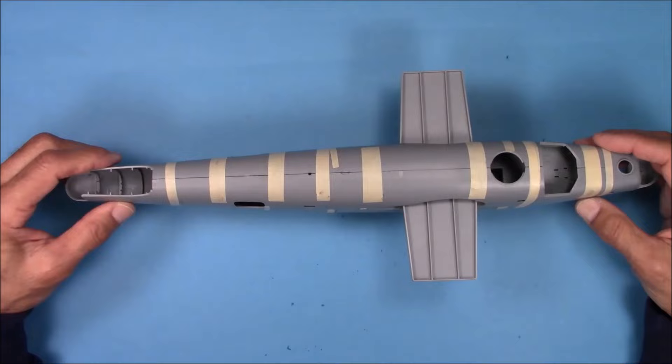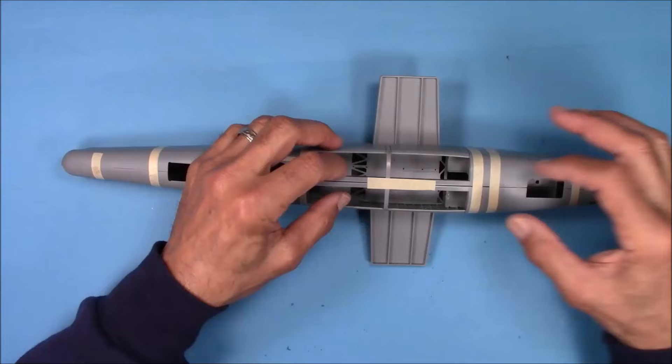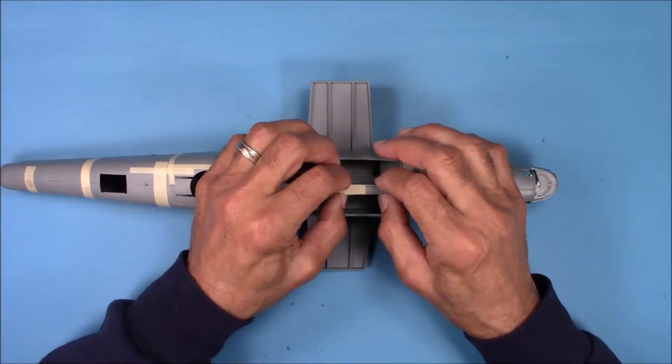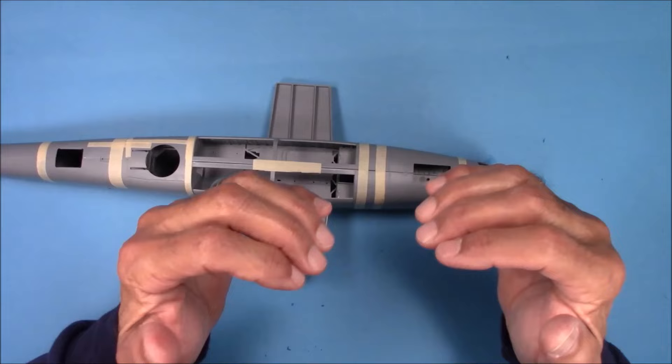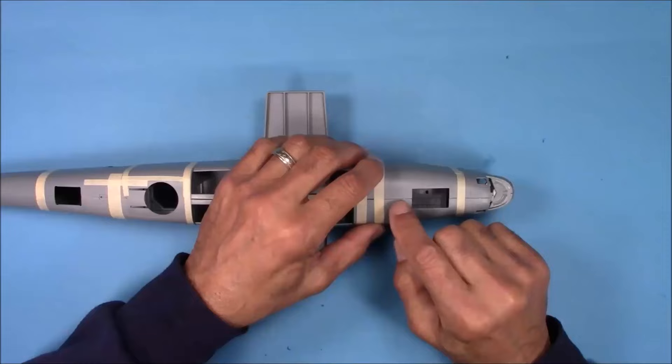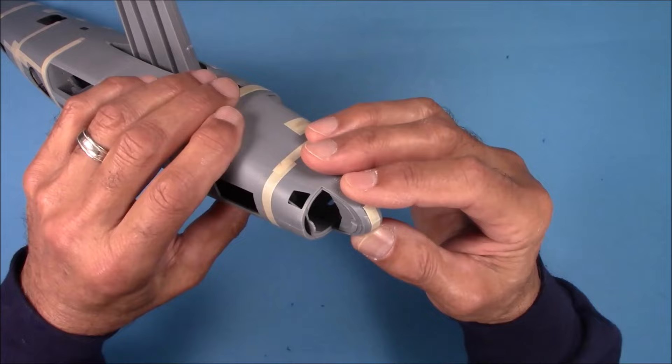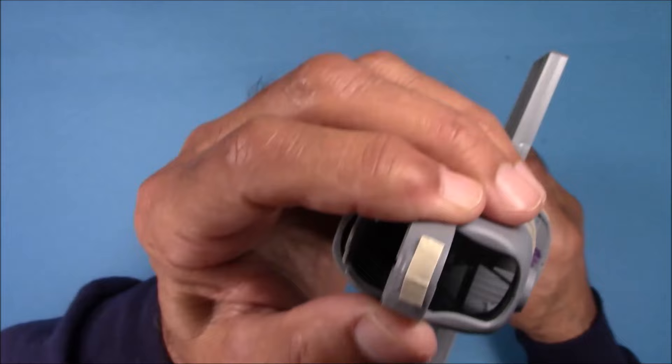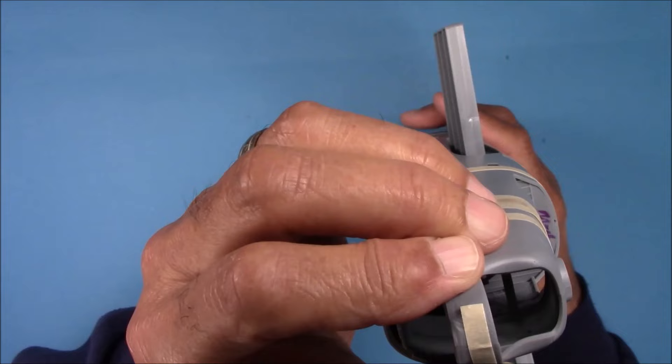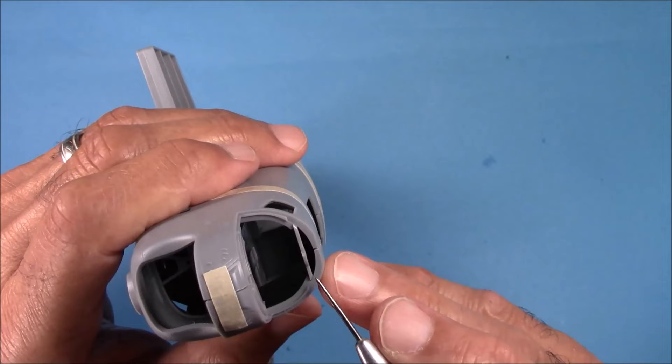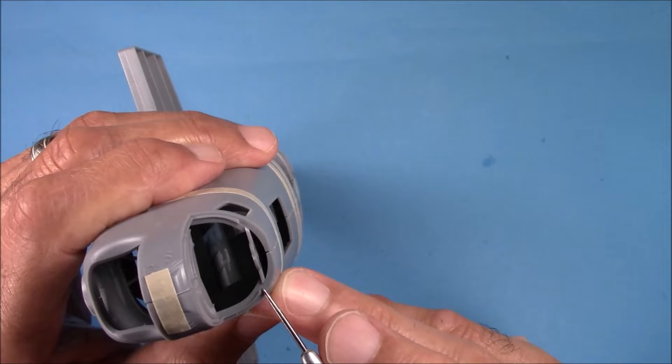On the bottom, real tight until you get to here. It closes up really well on the bomb bay, but you have to hold it together when you super glue it. It's got a little bit of a gap, and I think it's because the plastic is not sitting like this, it's kind of sitting like this, and that creates this problem. Up front, it's a fairly tight fit. You're going to have to be careful how you glue that together so you don't destroy all that beautiful detail. The bombardier's deck tends to slip above this area, and you're going to need to make sure it sits right there, otherwise you won't be able to close it.